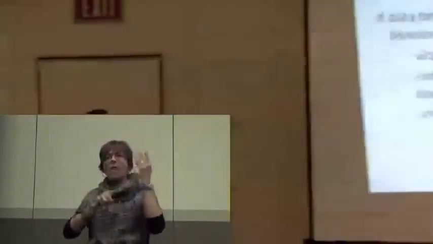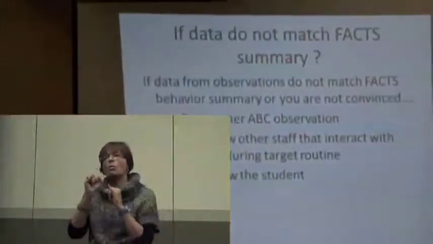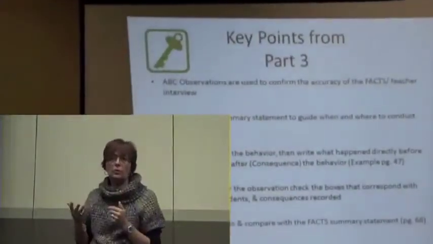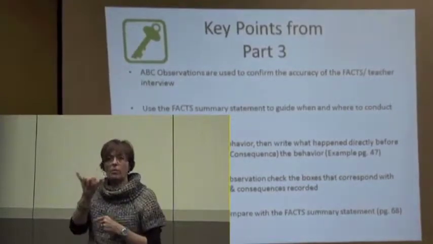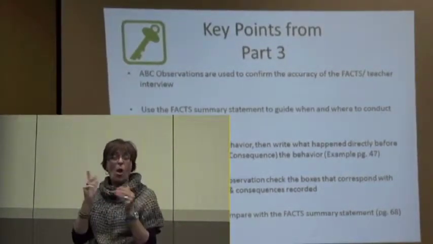Okay? And so, of course, a common question is, well, what if the data do not match the facts? Well, you might need to do another ABC observation or interview another staff or another student. Okay? And so we review the key points for that. Any questions overall about part 3?